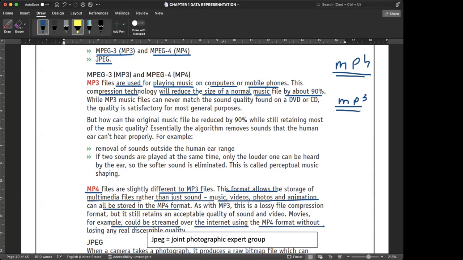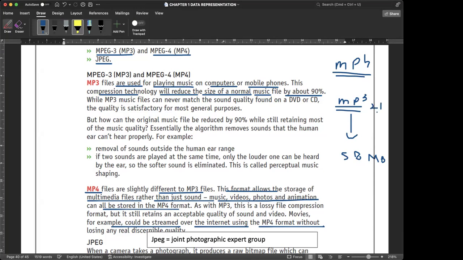But before MP3, when the sound was original, it was around 58 MB. When MP3 compressed that file, it became 21 MB or 22 MB. This is how compression works.